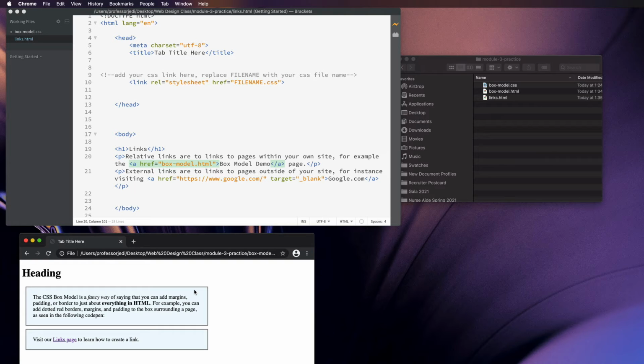Now, if we just stop there, that's fine, because if you're building a small, simple website for this class, which you should be, because this is the very first step in web design, you're usually going to keep all of your files in this top level folder. But sometimes you start to need more structure, like a new folder for all of the products pages, or a folder for all the about us pages. And if that happens, then we also have to add a little bit more, because we have to show that file structure.